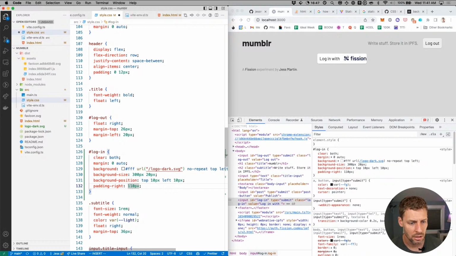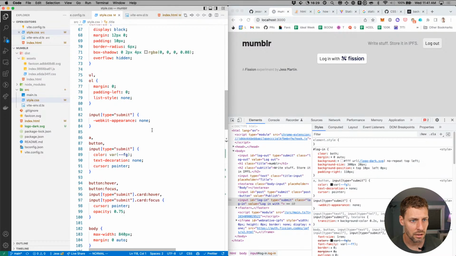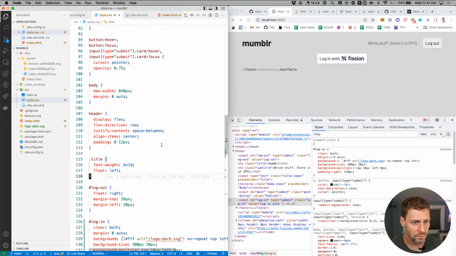110. The spacing is still a little bit off to my eye. Yeah, that looks good. Log in with Fission. Right. Okay, we can also hide the log out button.